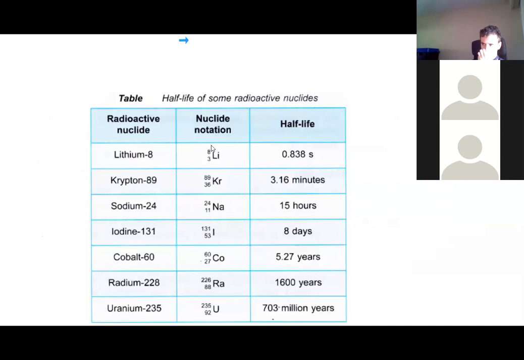So just to give you an idea, like I was saying, stuff like radium or lithium, you might think, oh wow, their half-life is so short, they're super radioactive. And yes, but large samples of lithium or krypton don't really exist in nature. So while really radioactive, they'll destroy themselves in a short amount of time, nothing to worry about. But stuff like radium and uranium will stick around for so long that they just contaminate the planet and they'll be there forever, basically.